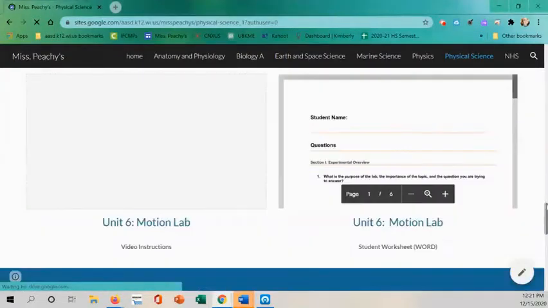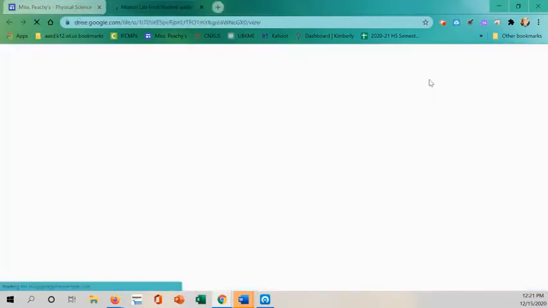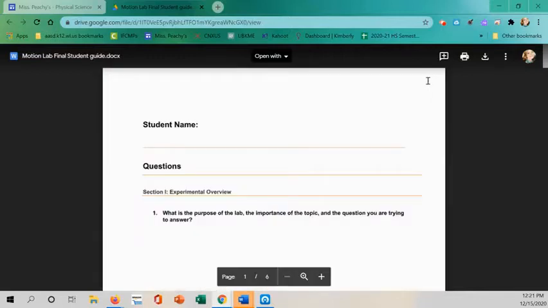Okay. You're going to find this student document here, the student worksheet. It's very similar to the one you did two lessons ago when you were completing the one on the Alka-Seltzer tablets. So we're just going to pop this little guy out. You can download this to Microsoft Word, or you can open it in a Google Doc, just like you could in all the other ones. So I won't go through the details on that.